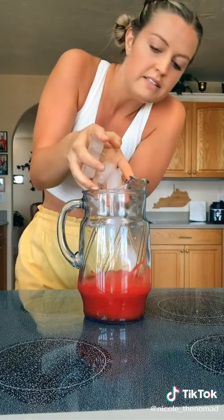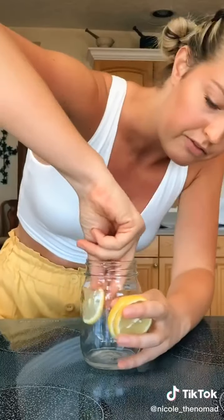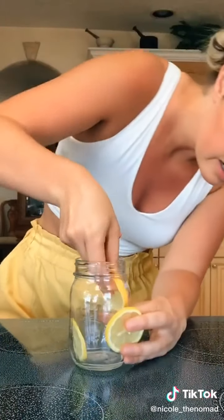I'll load it up with some ice and add 2 cups of cold water. Give it a good stir. Okay, now the fun part. Put a few lemons in our jar, add some strawberries, a little bit of ice, pour it on in. Get those strawberries all mashed up. A lemon. Oh my goodness, look how cute this is.